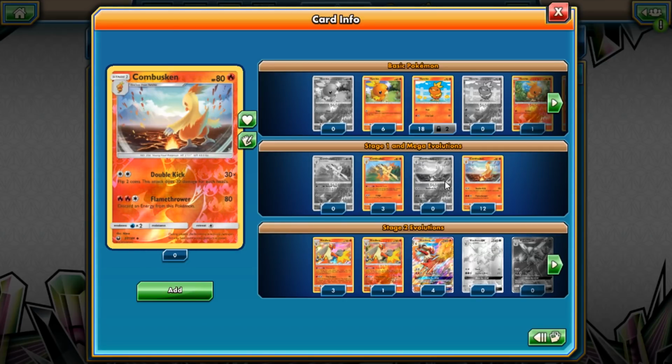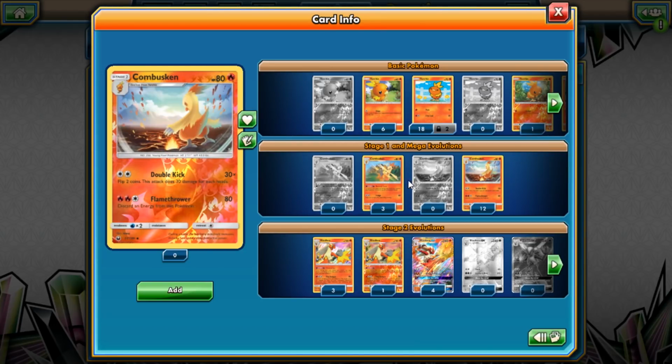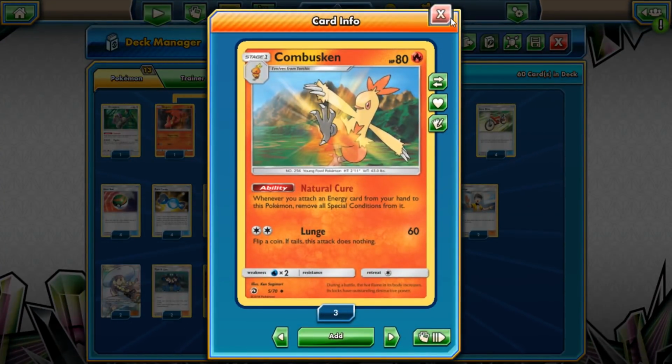Is this one in our current format? I think this is Breakpoint. I could be wrong, but I don't think this is legal right now. Or maybe it is. I don't know. But whatever. We're playing this one, I guess. I don't know. The other one's legal. I think you should probably play the other one. But I mean, it's got Lunge, which is a pretty strong attack if you can flip heads.